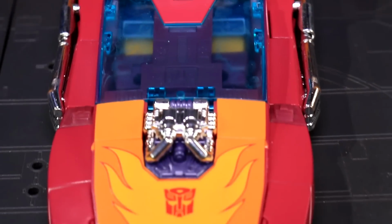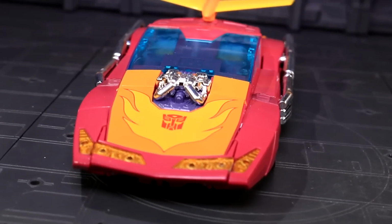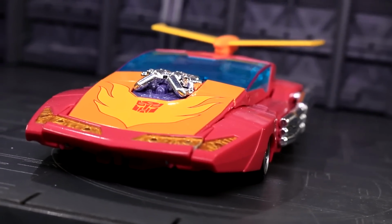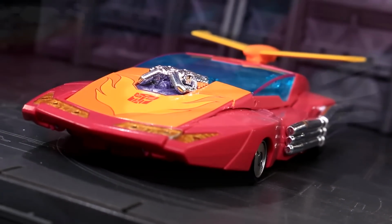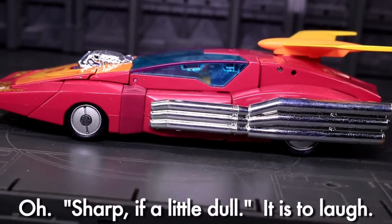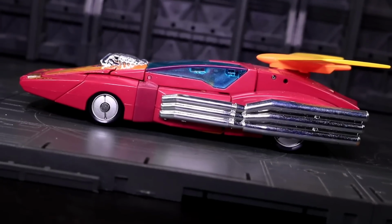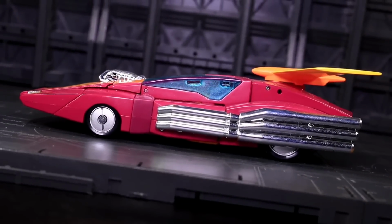The colors look spot on for the most part, though this toy suffers from two strips of hue mismatched plastic just behind each front wheel, which feels particularly painful on a Masterpiece release. The hood deco and big badass spoiler are sharp, if a little dull in color due to the flat cartoony finish, and the awesome clear canopy could have used slightly thicker burgundy lining along its top ridges. Those bits are just thin enough to be hard to see at a glance sometimes.